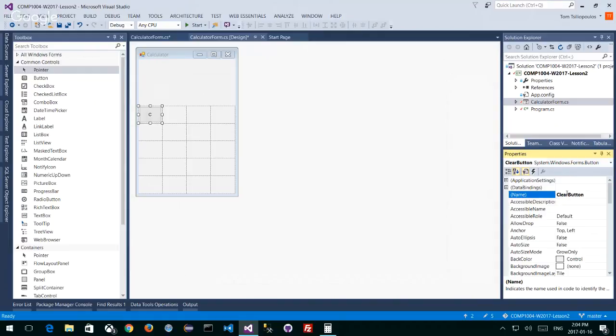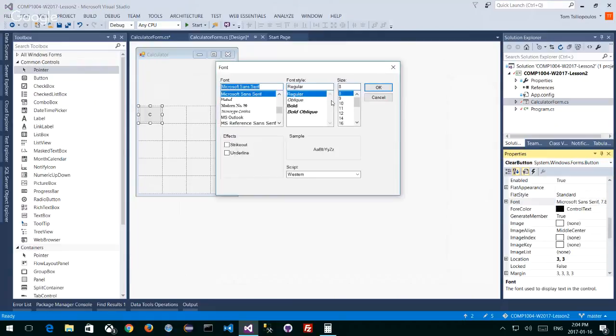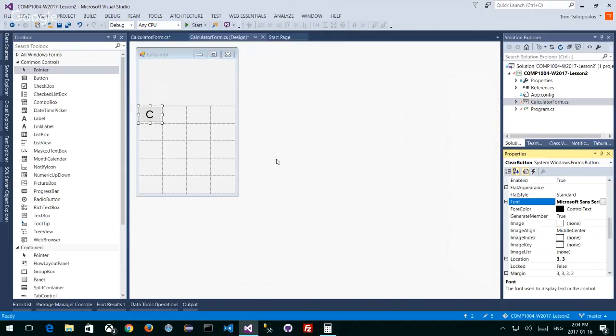Right? I can also, if I really want to, call it clear. This is pretty small, so I'm probably going to change the font size right away to 20, because I think that's probably the right size for this layout. There it is, nice and big. See, it's in the middle.